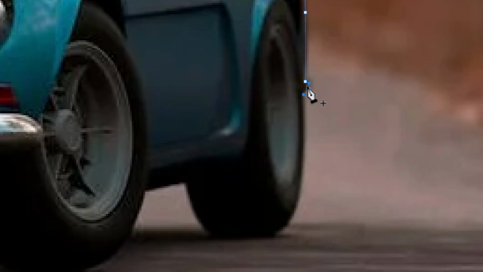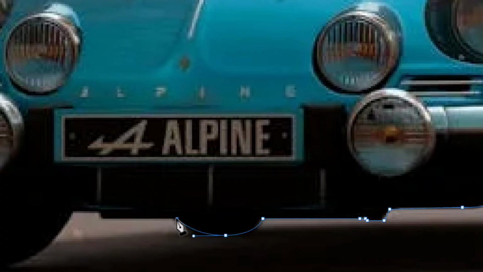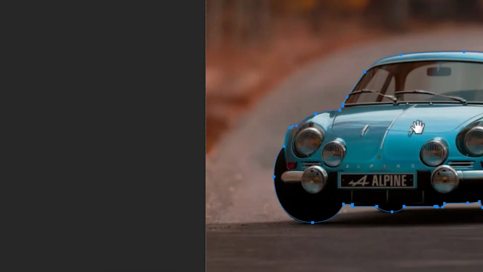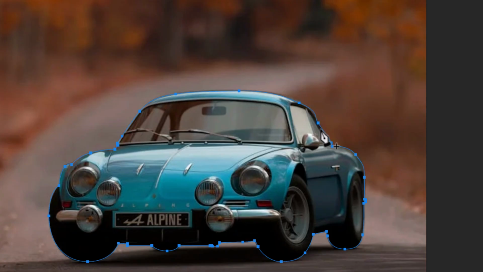Now I go between clicking and dragging, so I can go click and drag for a curve, click and drag for a curve, click and drag again. You just need to practice to get a feel for how this works, but once I get to this straight line, I can just click for a straight line, and go back to click and drag for my curves. Now I'm just going to speed ahead a little bit to cover some ground here. And now I've made my path. There are a few errors in that, but I'm going to touch on that later because I want to just cover the basic process.